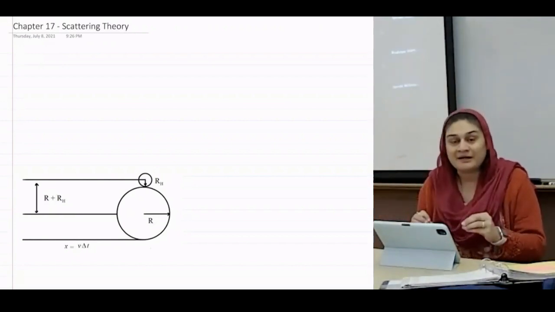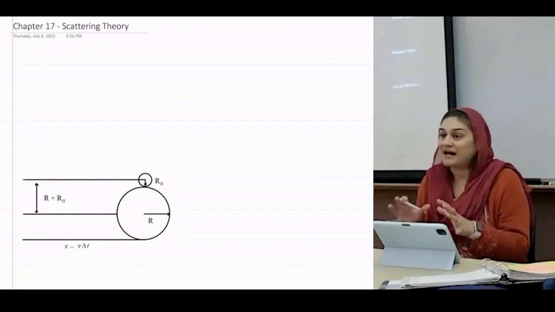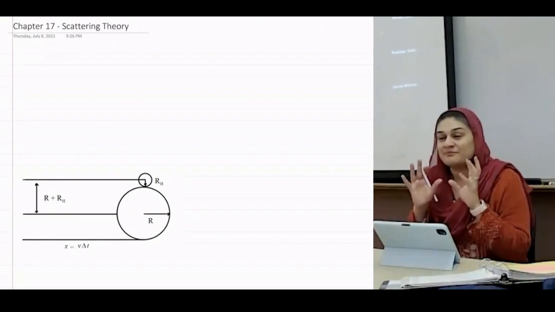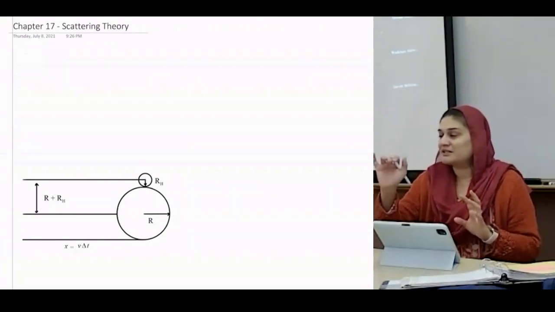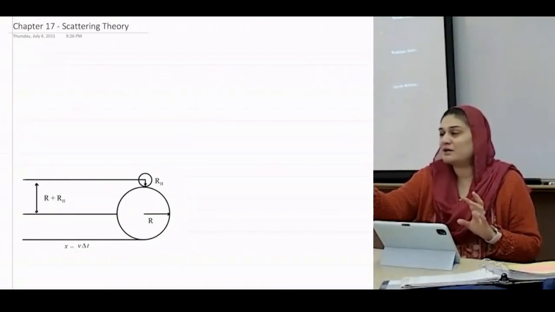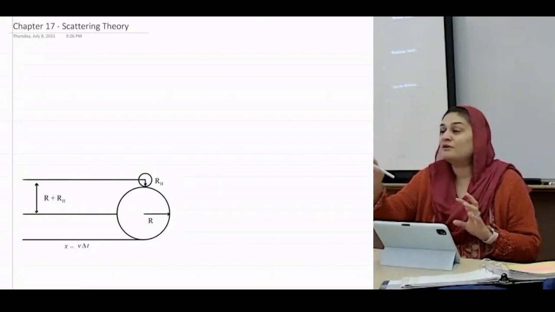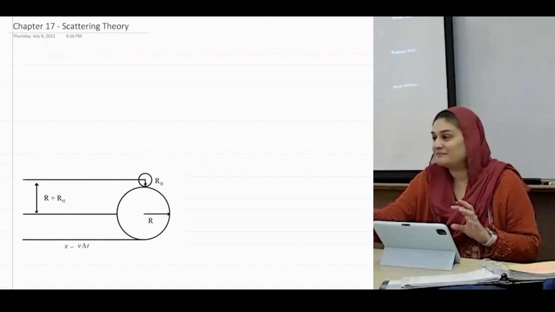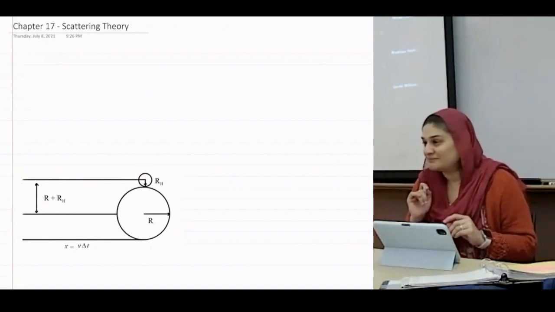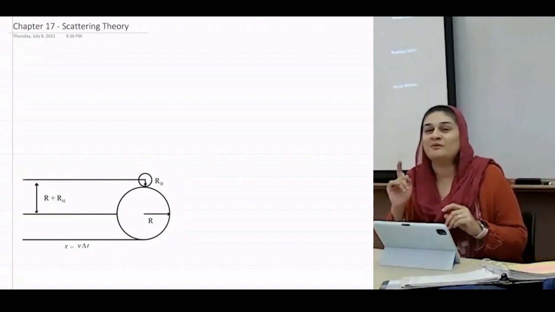Right. Okay. So now we are going to talk about scattering. And I'm going to use some really weird words that people in quantum mechanics have heard. Have you heard scattering cross sections? Yes. Have you heard differential cross sections? Yes. And were they very scary? Yes. Good. They are not. And we are going to prove why they are not.